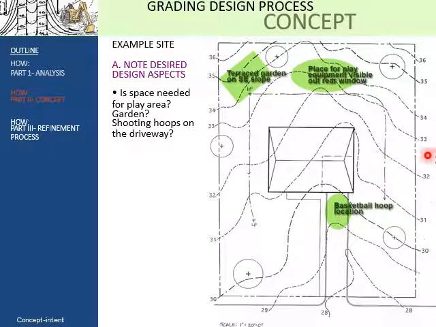Other areas on the side here, perhaps the slopes don't matter. And of course, you have trees that you have to protect and you have a property line you have to stay away from. All of these are part of developing a concept. You have to understand what it is that you want to achieve with the design.